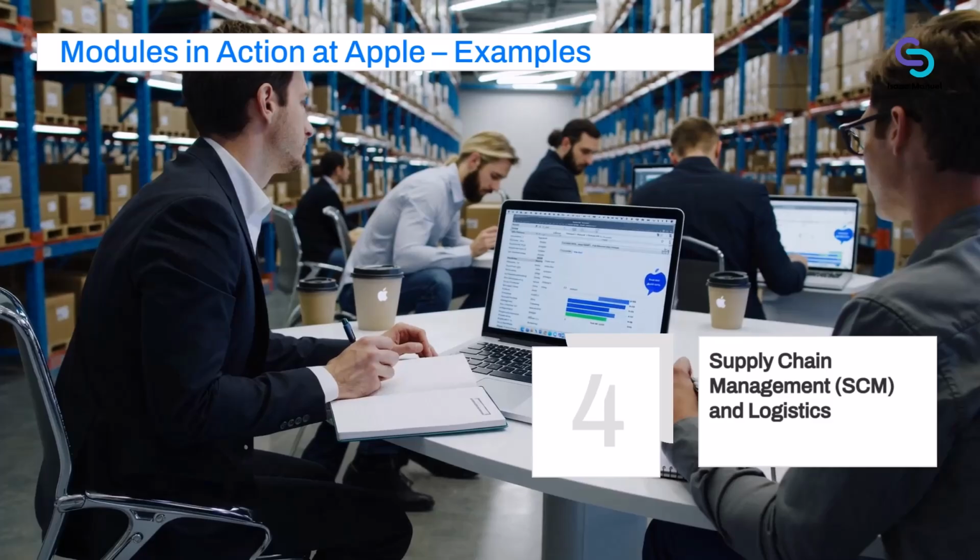In essence, the supply chain and logistics modules help Apple orchestrate the journey of every component and finished product so that a customer can walk into a store and find the iPhone model they want or get their online order delivered on time. It minimizes shortages and excess stock by giving clear visibility and control over the flow of goods.